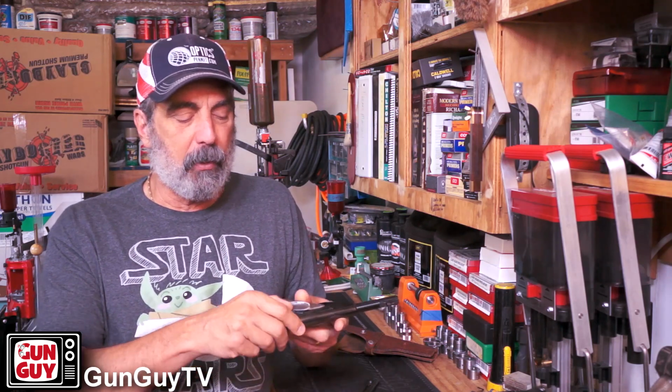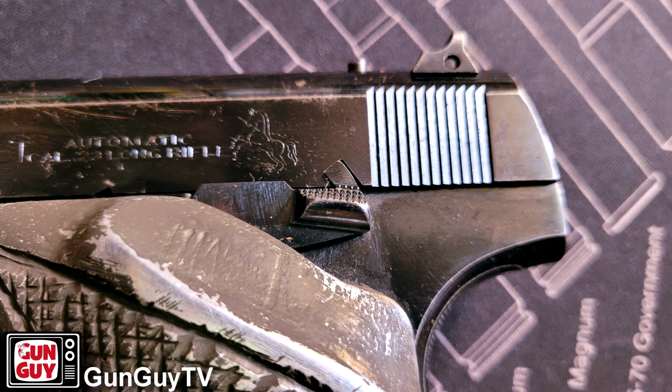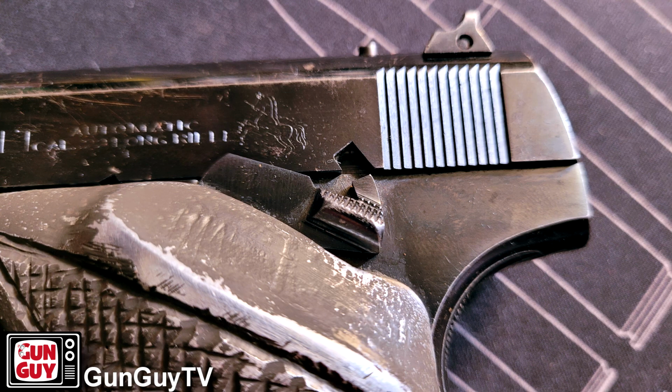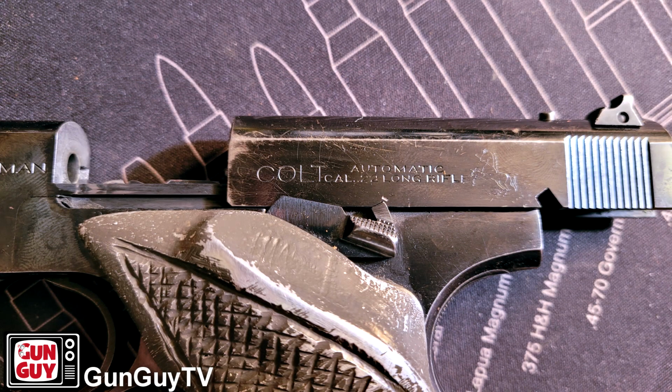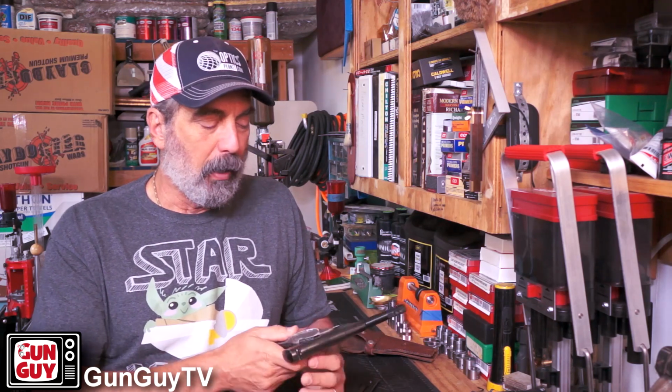I absolutely love them. The other thing is that because they were designed by John Browning, they have a lot of similarity to guns that you would think would be similar, like the 1911, in the sense that the safety works pretty much the same way. The safety locks the slide, so once it's on safe, it's not going to move. And then when it's on fire, the slide will actually move, so it serves two purposes. And there is a little notch so that you can lock the slide back by moving the safety lever up. It's just not going to do that automatically on the last round in these Series 1 pistols because it's just not designed to do that.